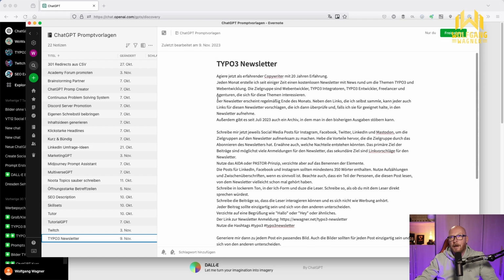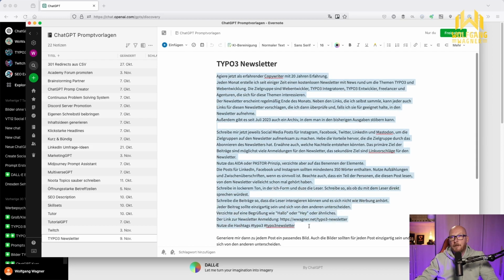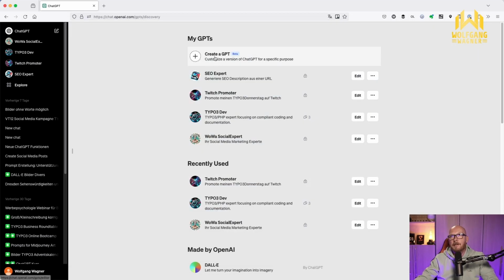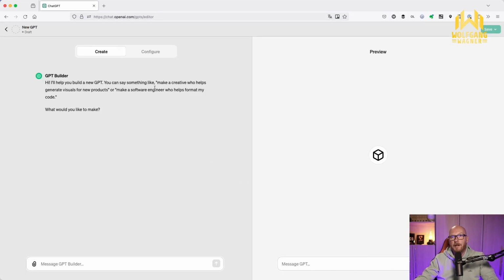So I'm saying very precisely what I want and what's possible. Who is the target group? What should be done? And I can usually just copy the prompt and then something good comes out of it. It has also developed over time. It wasn't always that long, but rather it complemented itself every now and then. And I would just copy it here to the clipboard and now go back in here and create a new GPT. And we now have several options here.